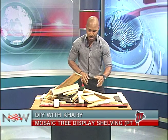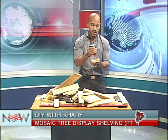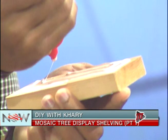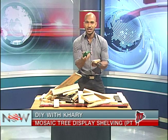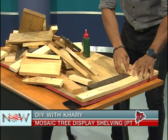Now, you could do this in many different patterns, and you could use many different shades. It doesn't matter, because again, this is scrap wood, and this is a great way, as I said, to upcycle your scrap wood. We're talking about reduce, reuse, and recycle. In this case, we're really reusing, and it's really important to create as little waste as possible. So this that would have otherwise been waste, we're now using it for a purpose, and it's going to end up being beautiful in the end.